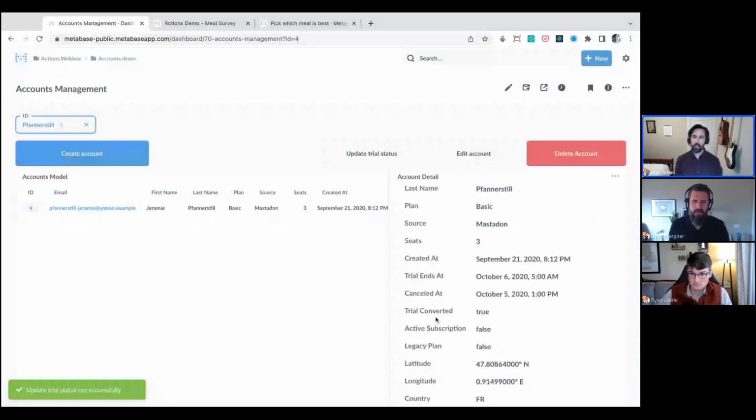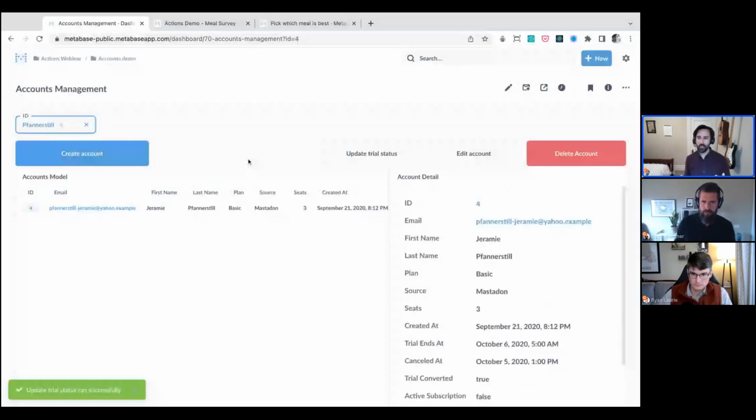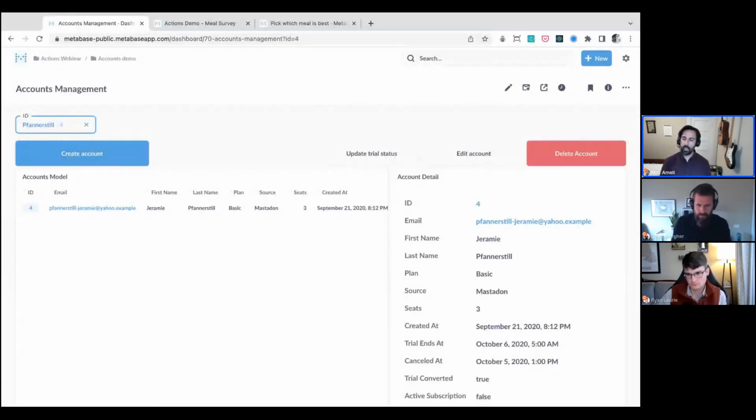So hopefully this is giving you some ideas for how you might use both basic and custom actions in conjunction with some of these new building blocks that we have in dashboards in Metabase. One thing I didn't even show you is we've added in a new link card widget that you can add to your dashboards to make them feel even more app-like. These links can be linked to other URLs outside of Metabase or to specific objects like dashboards, cards, or models that you've created in Metabase as well.